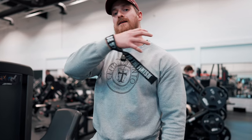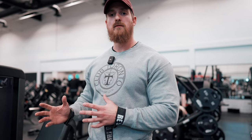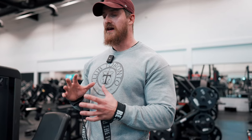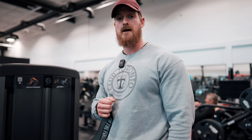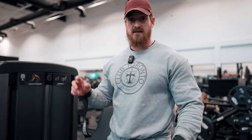Like I mentioned earlier about the calves, at least lately, over the past few months, whenever I load my traps, the levator scapula, those muscles up through here, I get bad neck pain and strain the next day or two. I've got to correct that on my own, but if I can avoid loading it too much, my neck's not bothering me. So by starting with this, I don't have to go nearly as heavy on that machine, because my quads are going to be pre-exhausted in that aspect.